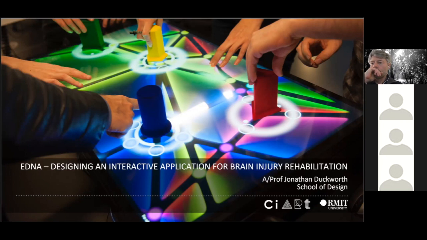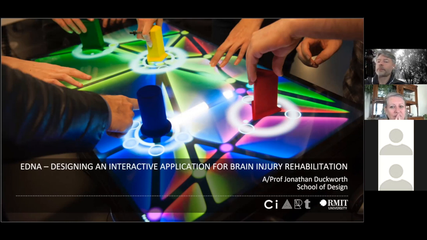I'm going to discuss a project that I've been working on for a number of years, which is called EDNA, which started out as a project called Elements, an application for movement rehabilitation for patients who have suffered from traumatic brain injury or acquired brain injury. I'll also show some of the offshoots that have resulted from this research that we've been doing.